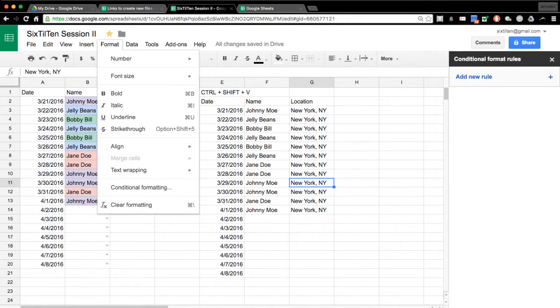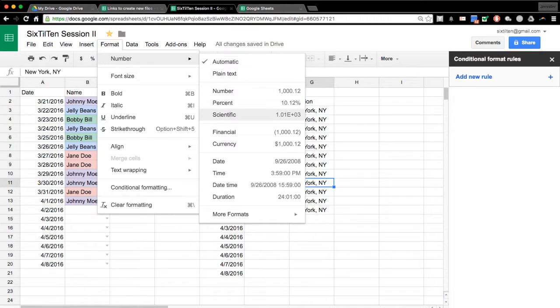With formatting, you don't only format numbers, you can format percentage, scientific, so you want a certain amount of decimals. For your finance people who are in accounting, you can definitely use spreadsheets to help you out. Currency is just adding a dollar sign in two spots. Duration is like the time, not the actual time of day. It's just a duration. So if you did a 24-hour marathon, you did a 24-hour marathon.